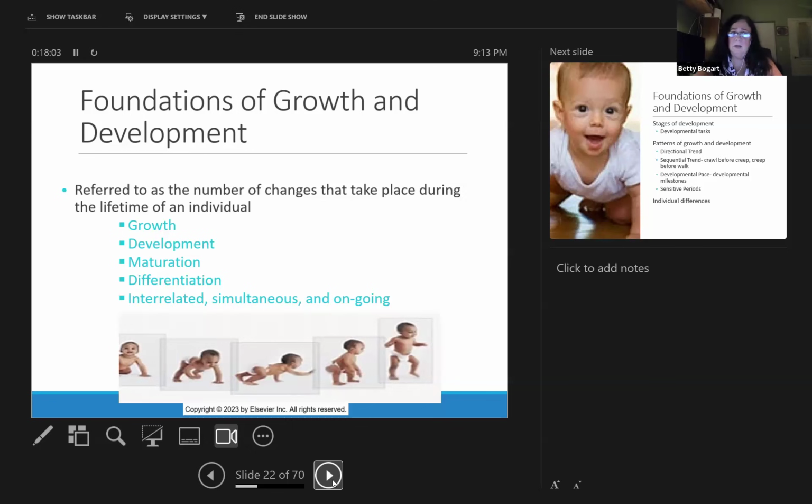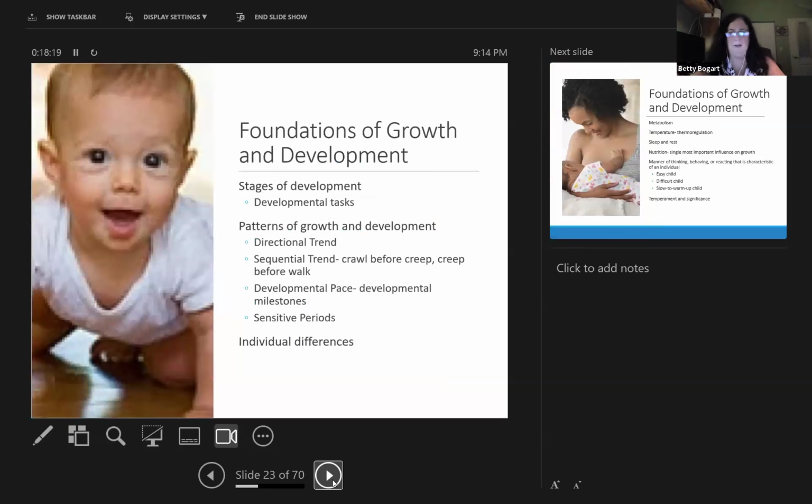It's in 1 year. It is interrelated, simultaneous, ongoing. And if you blink your eyes, you're going to miss stuff. And that's growth and development in children. It's growth, it's development, it's maturation. It keeps going. It's learning. We know that there are stages of development and there's certain things that should be done, and we do measure them. We're going to start going into those certain concepts.